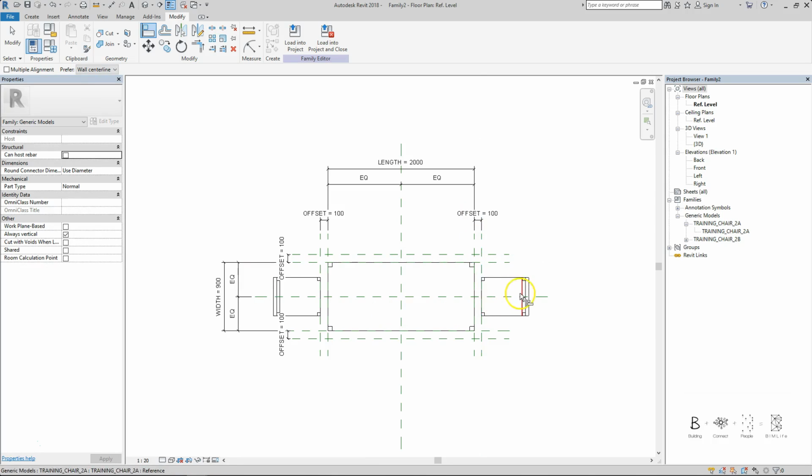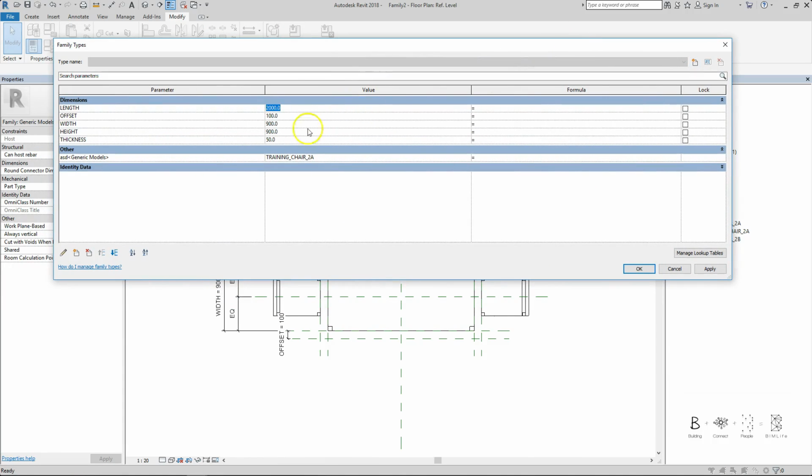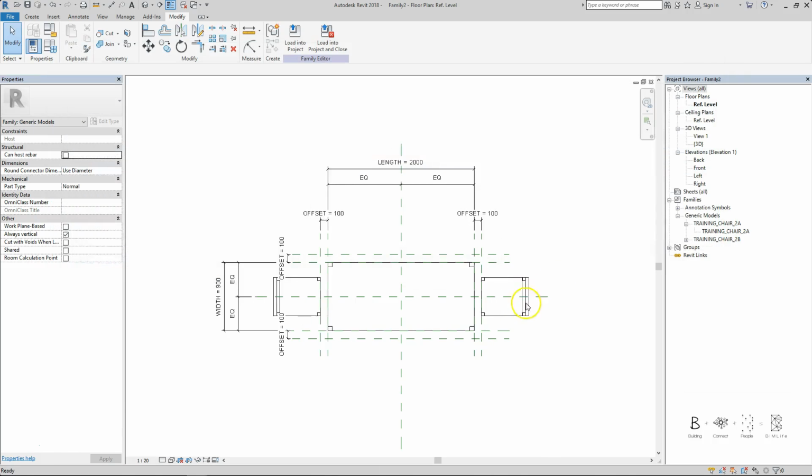Okay, I'll explain to you why we will need to do that step after we're done with some other things in the family. For now, just remember to tap it. And so we are done with the one that is on the width of the table. So if you change the width of the table, or you change the length of the table, you can see that the chairs are moving together, and that's perfect here.